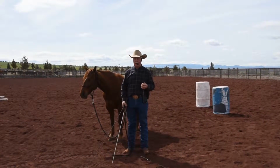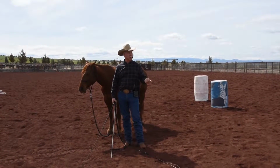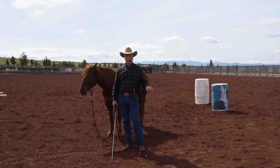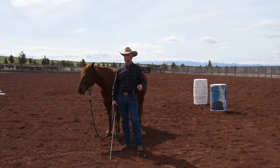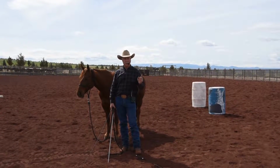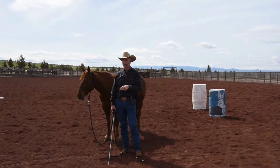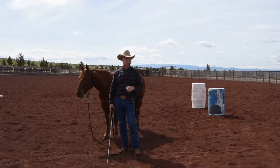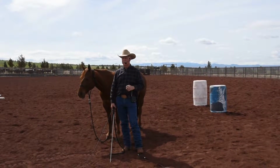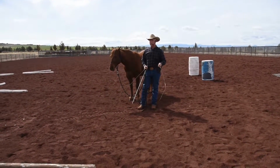Okay, another thought for you real quickly that just comes to my mind. What happens at a standstill with a horse means nothing at a walk. What happens at a walk means nothing at a trot. What happens at a trot means nothing at a lope. So we all know we've got to do the front, the back, the left, and the right, correct? We also have to do all the gaits. Standstill, walk, trot, lope. Okay. With a little bit of a lash on it, it means a lot to a horse.